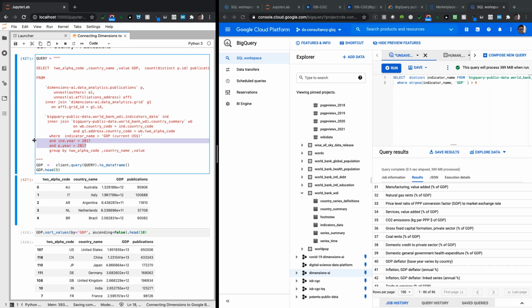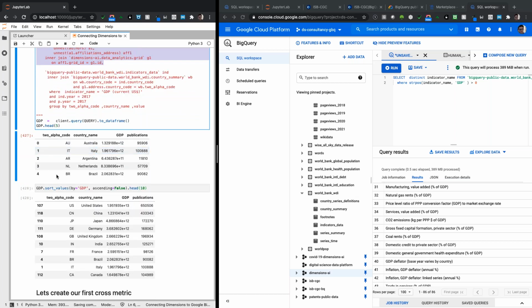The World Bank data, as far as I can see, was updated last in March 2019, so you can actually get GDP figures up to 2019. And I would assume that that data will be updated shortly for 2020 as well. So here it is, I've got my query. I've joined my World Bank data to my Dimensions data, and I'm going to query that. You'll see that there's a nice table here now with Dimensions data and GDP data side by side.